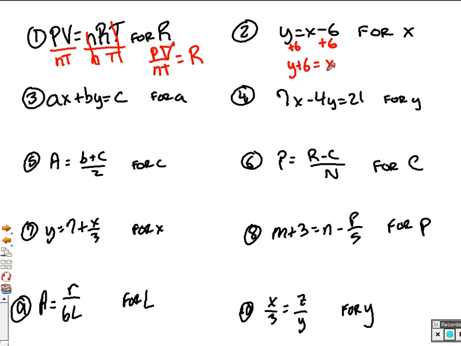Number three, A is connected with x, so you're going to have to divide by x, but you can't do that yet until that's the only term on this side. The other part on the left-hand side here is the by. We need to get rid of by first, subtracting by, because by is connected to ax with addition. So when you do that, you're left with ax equals c minus by. Now you have just the one term, x is connected with A just by multiplication, so to get A by itself, you need to divide both sides by x. So you have now just A equals c minus by over x, nothing that you can simplify there.